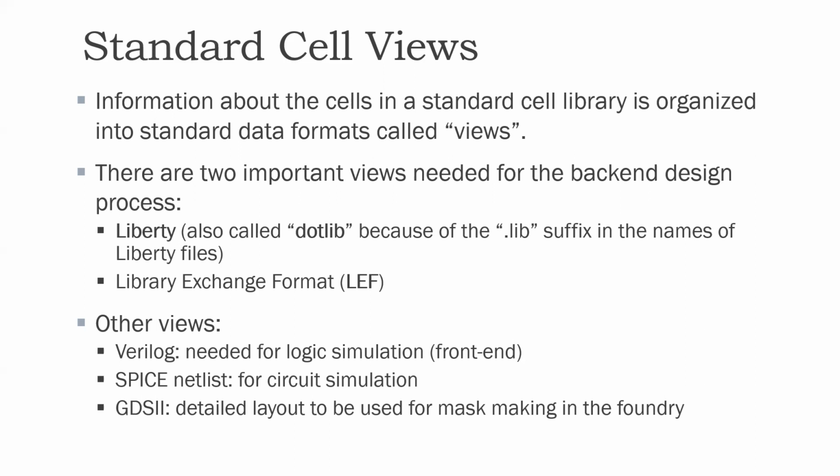There are other views also that you will get with the standard cell library. There is obviously a Verilog view, which has a Verilog model for every standard cell. This is needed, for example, to do logic simulation of the logic circuit. Again, there will be SPICE netlist views in case we need to characterize the standard cells or the logic gates. If you want to simulate the circuit of the logic gate to determine delays, then you would need a SPICE netlist view. And then there is what is known as the GDS2 view, which is a detailed layout of the standard cell. That is obviously needed in order to create mask making data for the foundry.